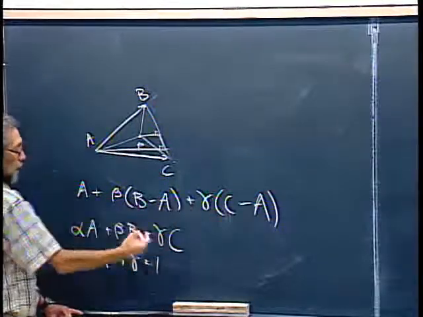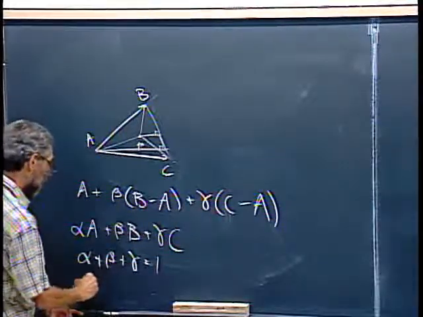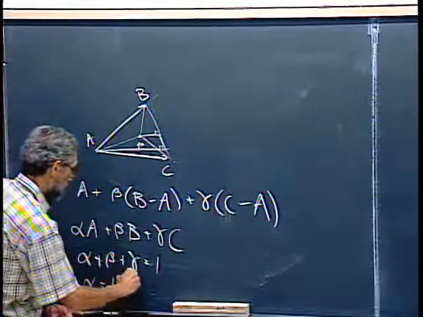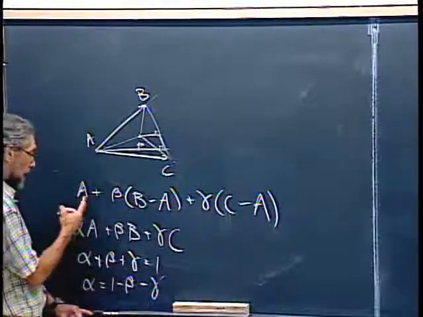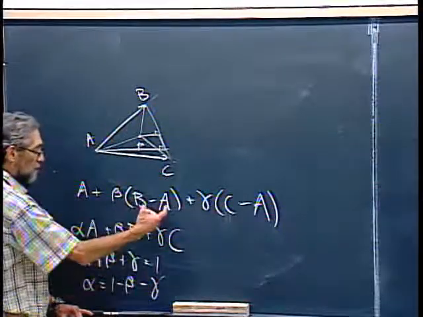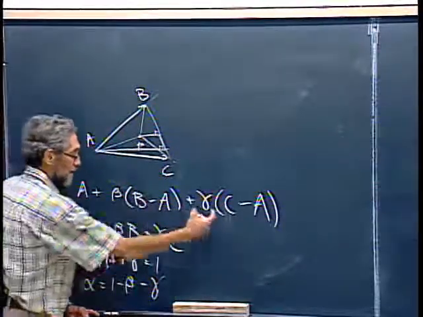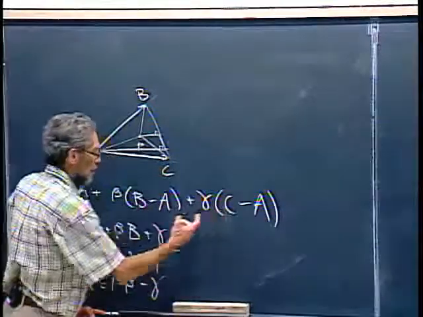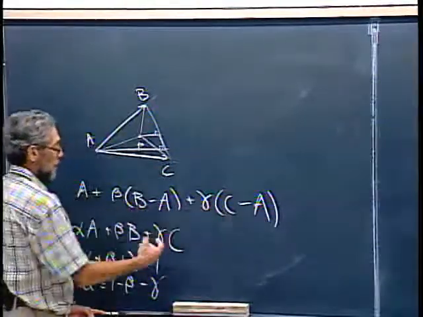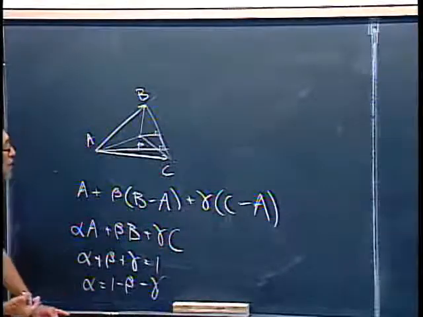So to write this equation, another way of looking at it is just alpha equals 1 minus beta minus gamma. Right? So the 1 gives you the A, and the minus beta is the minus A here. And the minus gamma here, when you have alpha times A, gives you this one. And then you have the beta times B and the gamma times C from these two terms.